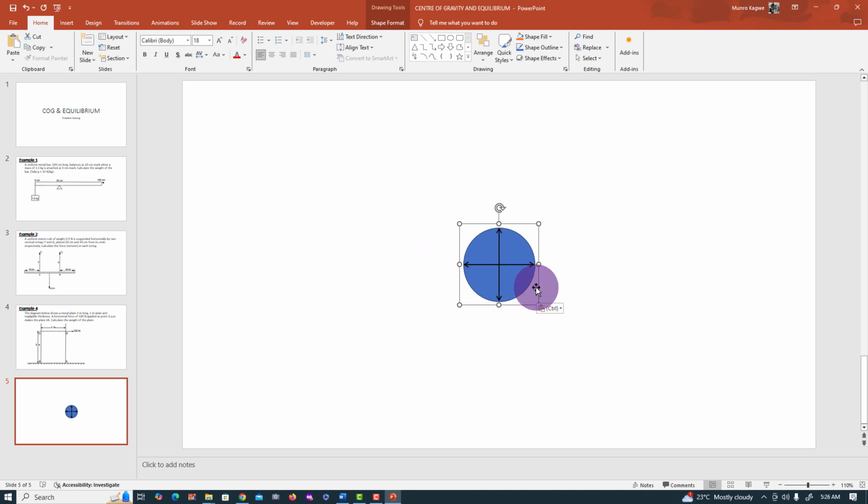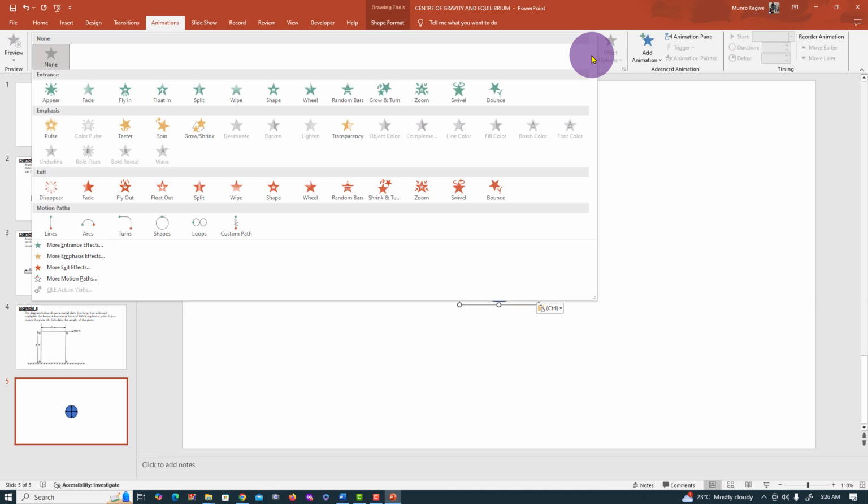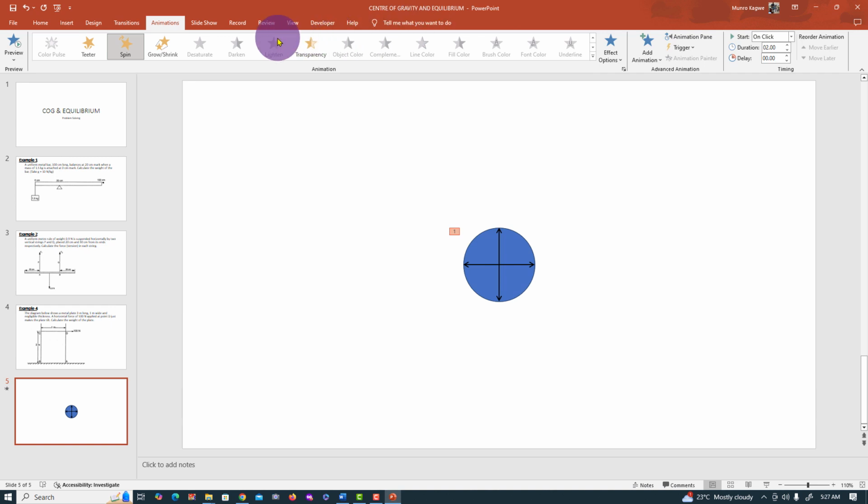And you can see the moment I paste it here, it will acquire the actual shape. Because we don't want to change its shape at this particular point, we will go to animation, because we have already selected the shape. We go to animation, and then we will look for the animation where we want to spin this particular shape, right? So let me look for that. Click on this arrow that shows more of these animations, and then I'm going to center on spin. This is spin, so I'm going to click on it, and you see that it actually spins about that particular point.